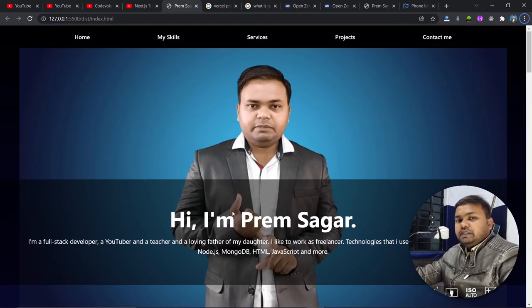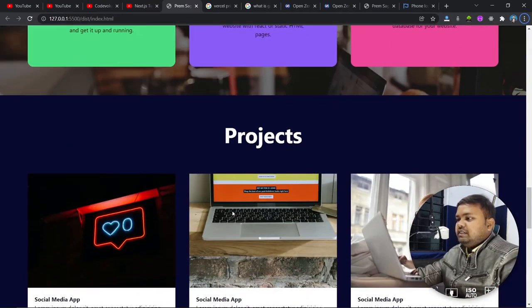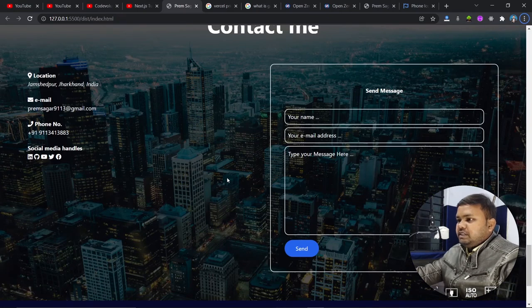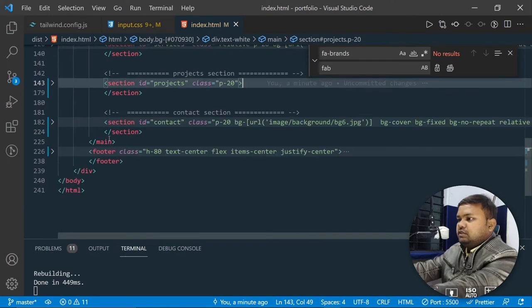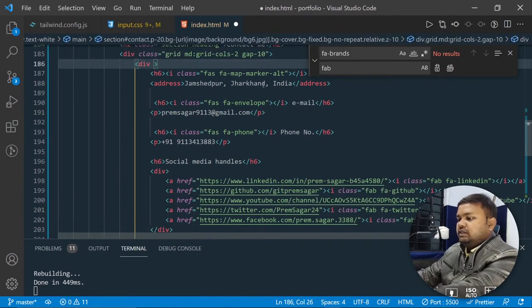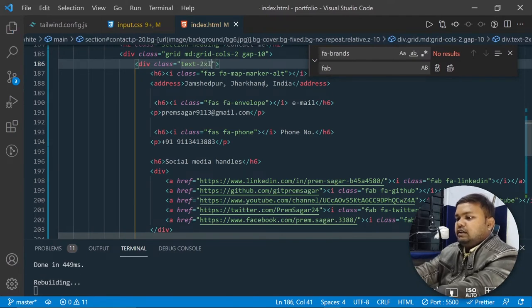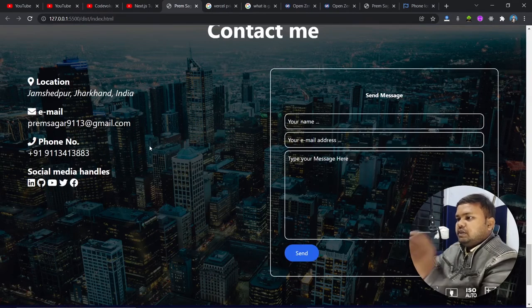Is there anything else we can do? Actually, a website is never ready. There is a lot that we can do, but I think I'm gonna leave it after making some more tweaks. I want to increase text size of these words. So this is inside contact form, right? So let's come to contact section, and here in the parent div, I'll say class text-2xl. Let's see how does it look. And yes, now these words are looking a bit prominent, but I think these should be in the center.